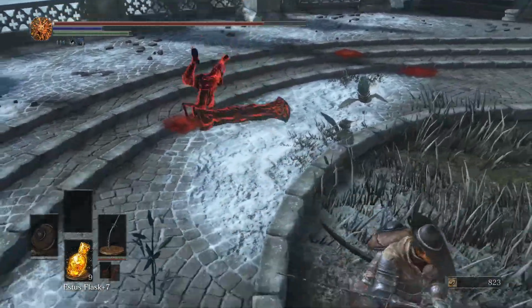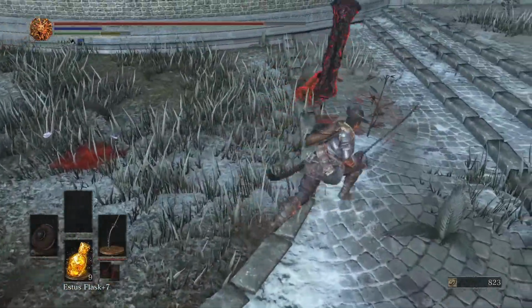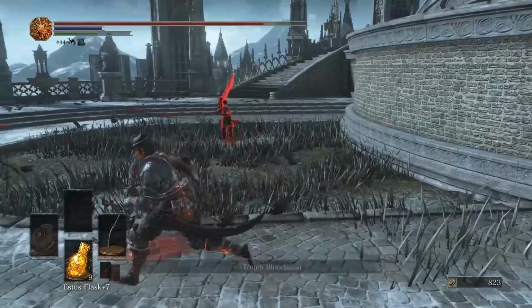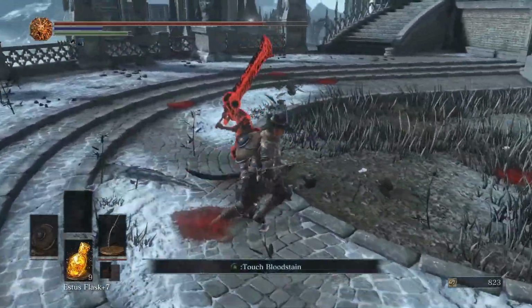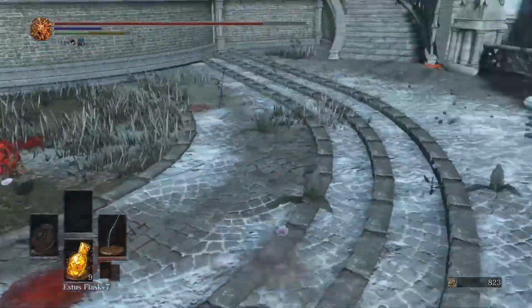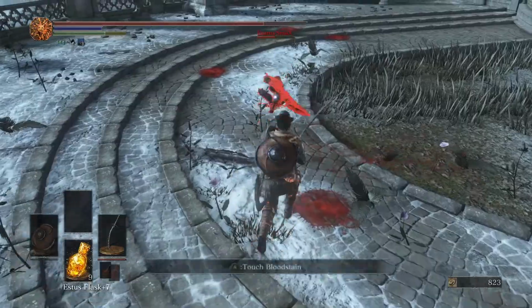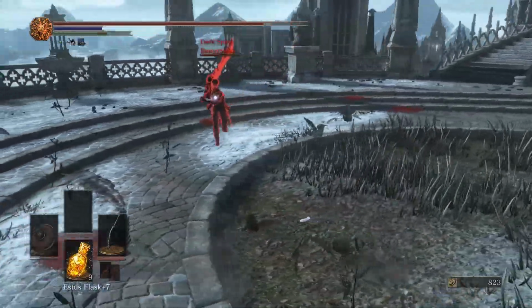So now when he swings, I'm going to do the same. I'm going to try to hit him, and then he's going to roll away. And after he rolls away, I'm going to try to do a buffered run and just get him with a roll catch. Oh, and I messed that up.